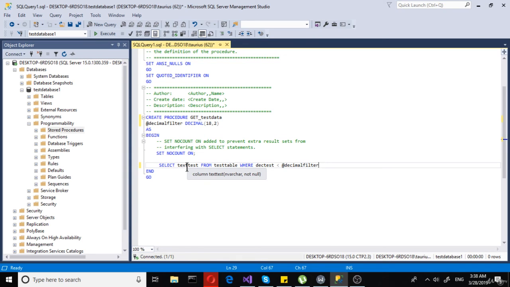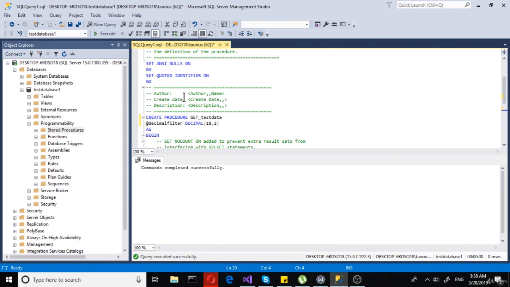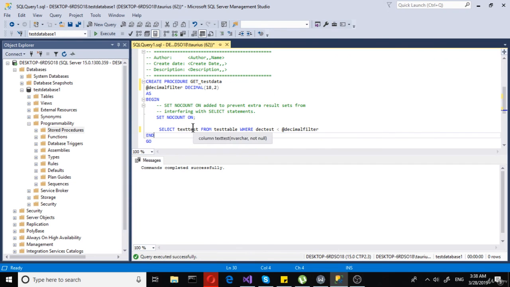There is an output statement, but we will look at that a bit later when we get to the actual languages. So now we have this procedure built, ready to be executed. So you execute it, and as you can see, commands completed successfully. And now you will have a procedure and you will be able to access it from various different programming languages, from various different programs. And with that, we will conclude this lecture.